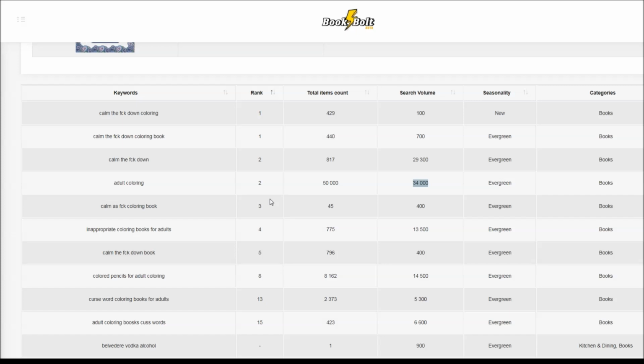So again, guys, to use the Book Scout, you want to log into BookBolt, go over in the left-hand menu, click on Book Scout, run the ASIN. In this case, when we're talking about KDP books, the ASIN is actually the ISBN 10 number, so you can copy that, paste it in here, and click search, and then you just sit back and wait for the software to go out and gather all of this information, which you can use to make sure that the books you're placing on KDP are being placed, hopefully, on the first page and in front of the right buyers.